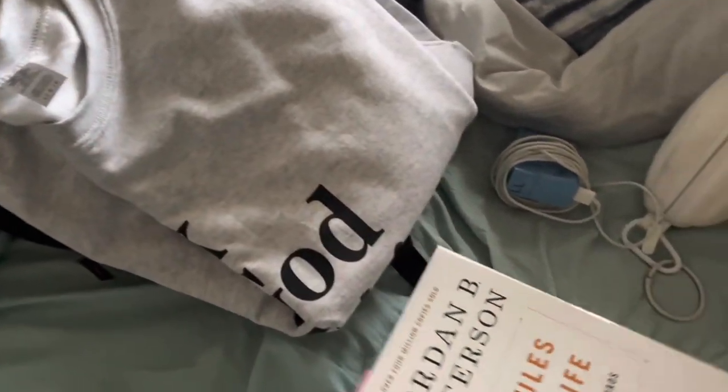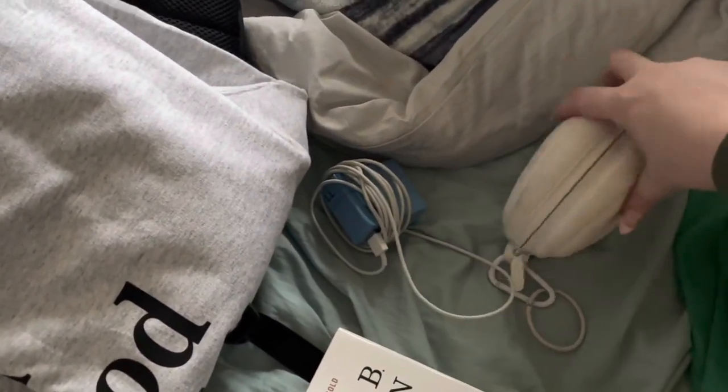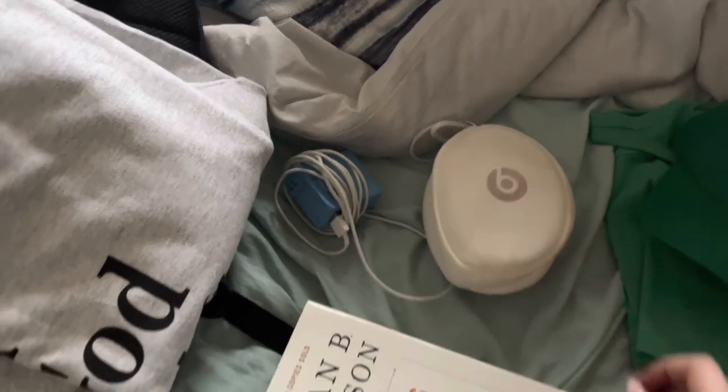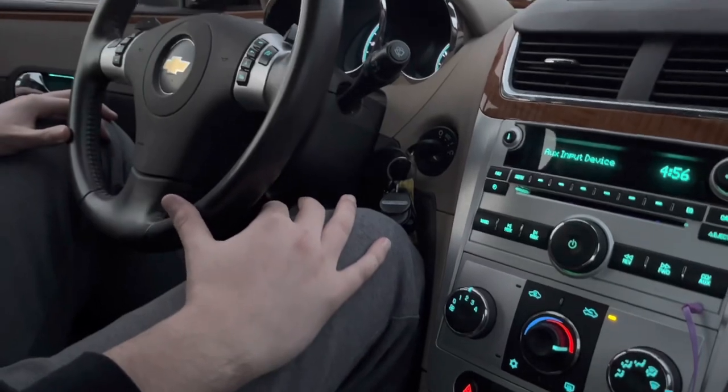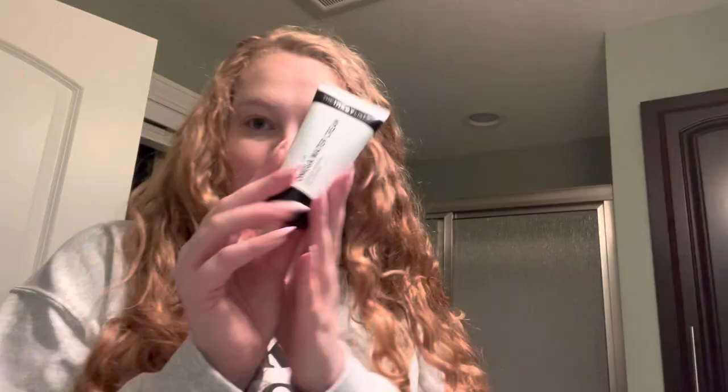Packing all of that away into my checked bag. For my carry-on I'm bringing a crewneck to throw over anything, a book to read, my phone charger — I'm not bringing my Apple Watch on this trip so I don't need that charger — and my Beats headphones. That is everything! Now that everything is packed and ready to go, we are set to head over to my parents' house to spend the night so we can catch our early flight tomorrow. Good morning — today is the day! Since it's a family vacation we spent the night in the family home because of the early flight, so this just makes it all easier.